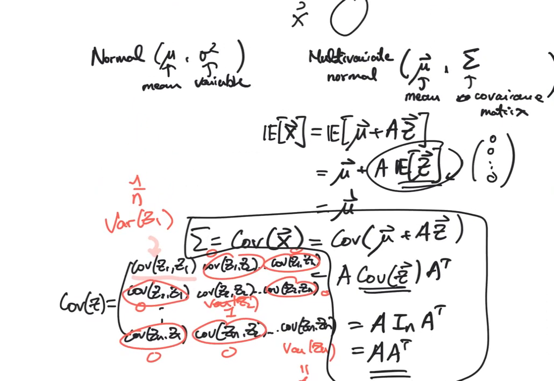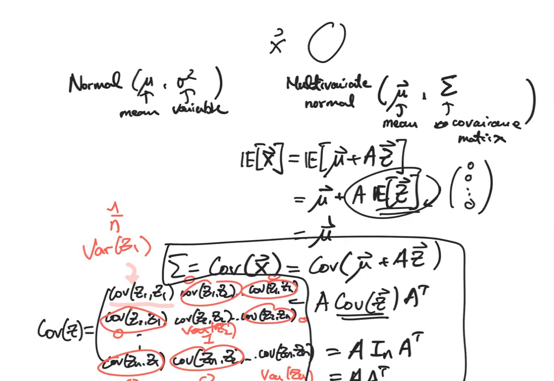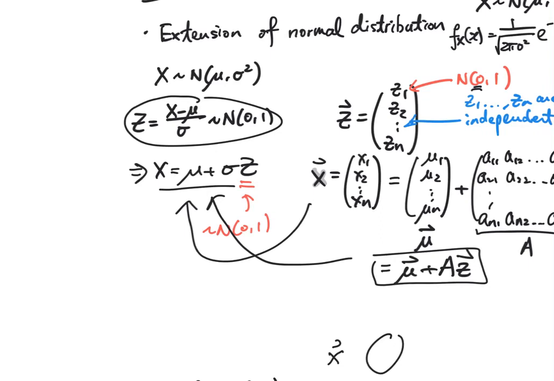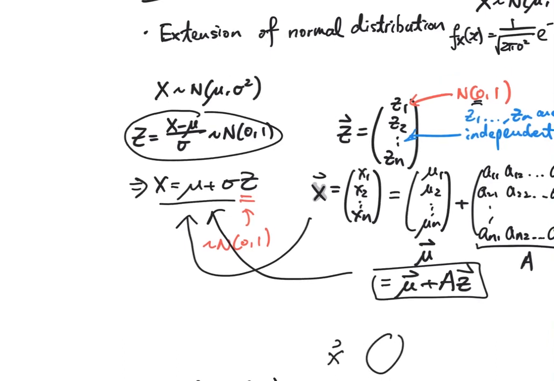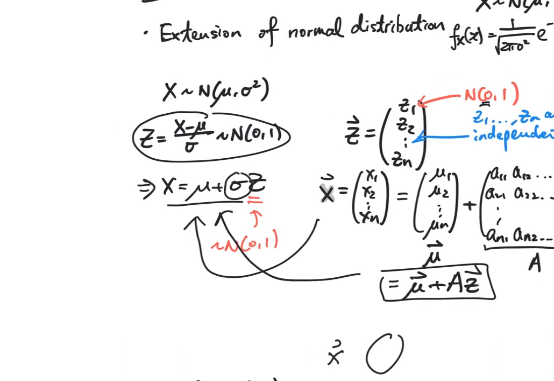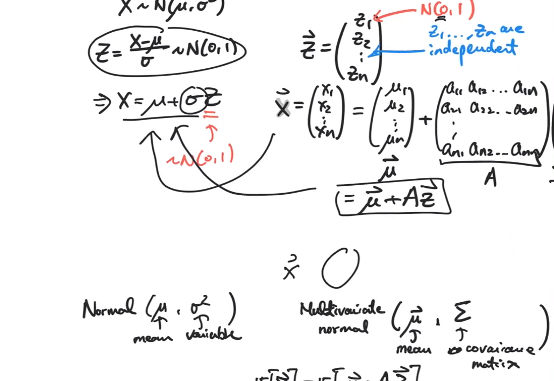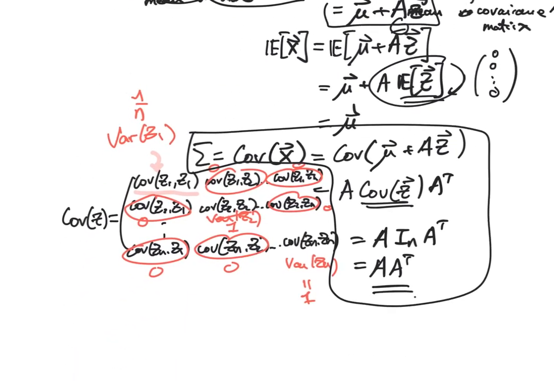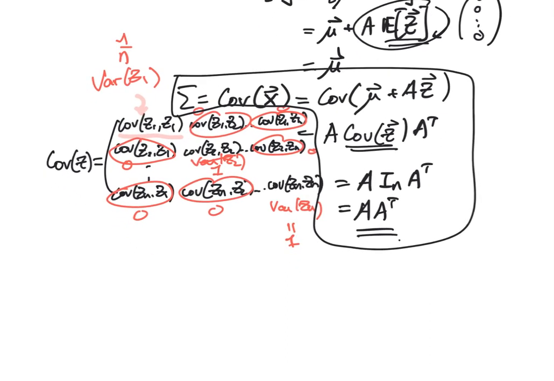I would say this is similar to the single variable case. Remember the variance of a single normal random variable is sigma squared, which is just the square of this constant. For the multivariate case, we have a similar phase. The covariance is just the square of this constant A, but we don't do it as A squared. Instead, we multiply A by the transpose of A. So this is the basic information about the multivariate normal distribution.